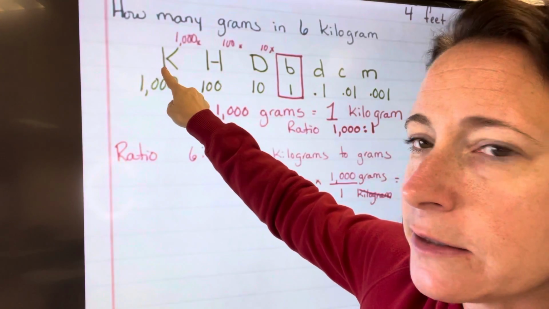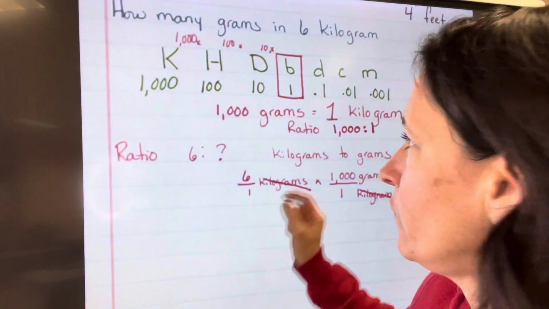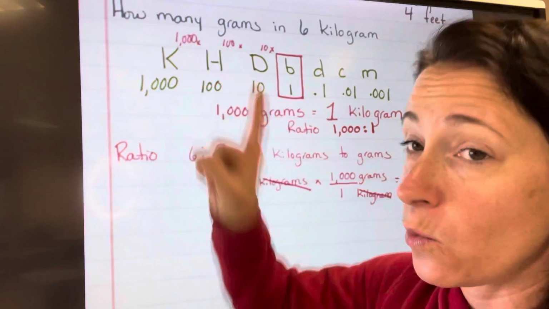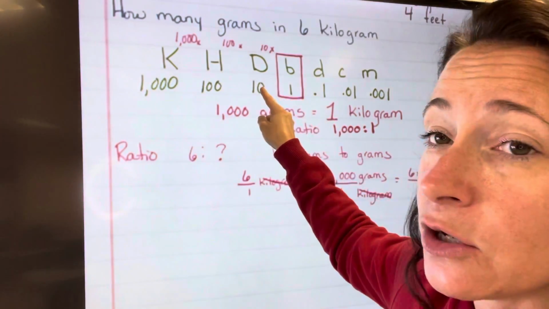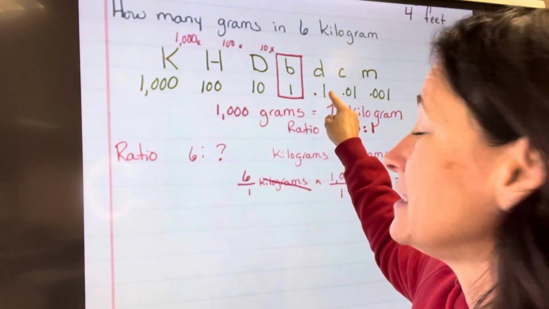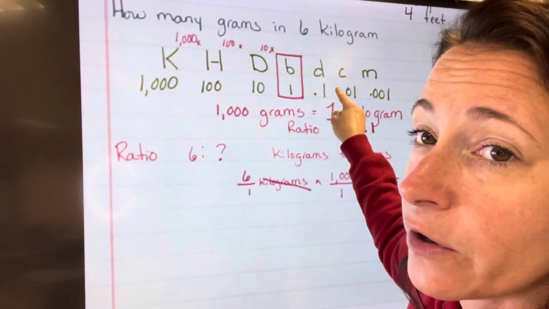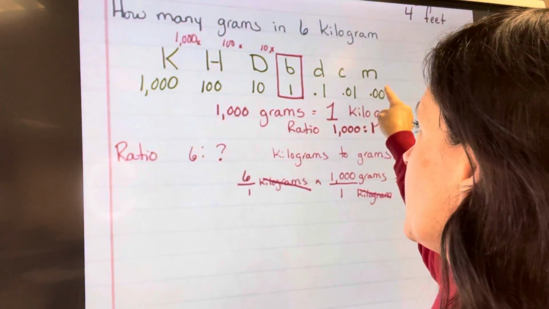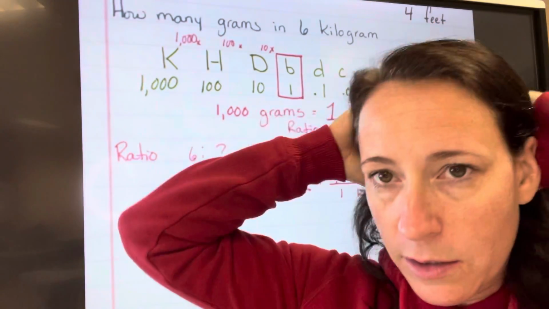these are your bigger units, and they get smaller, okay? They get 1/10 smaller. So if your unit is grams, it takes 1,000 grams to make 1 kilogram. It takes 100 grams to make a hectogram. It takes 10 grams to make a decagram. And then you have your 1 gram. And then it takes 1/10 of a decigram to make a gram. Or there is 1/10 of a gram in a decigram. There's 100th of a gram in a centigram, and there is 1,000th of a gram in a milligram. So hopefully that makes sense.